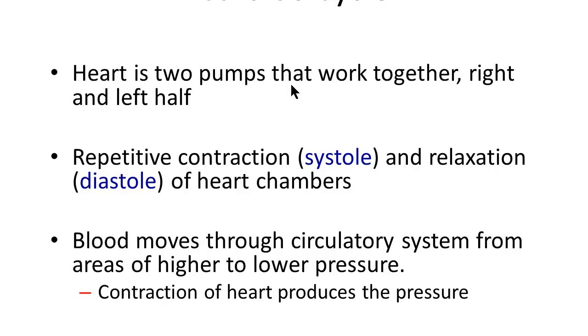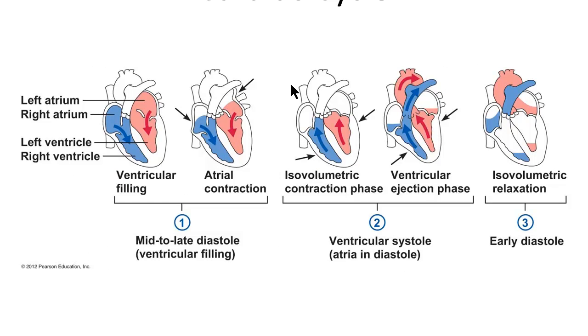So remember, blood always moves from areas of higher pressure in a chamber that's filling with blood to lower pressure where there's less blood in a chamber or a vessel. So that keeps blood flowing forward as long as we have valves between these two chambers to prevent backflow into that higher pressure chamber. So here we can see a typical cardiac cycle. We have passive filling of both ventricles. This is happening at the same time. And then as those ventricles fill about 80%, the atria will contract, and that causes the AV valves to close, and we hear our first heart sound, the lub.